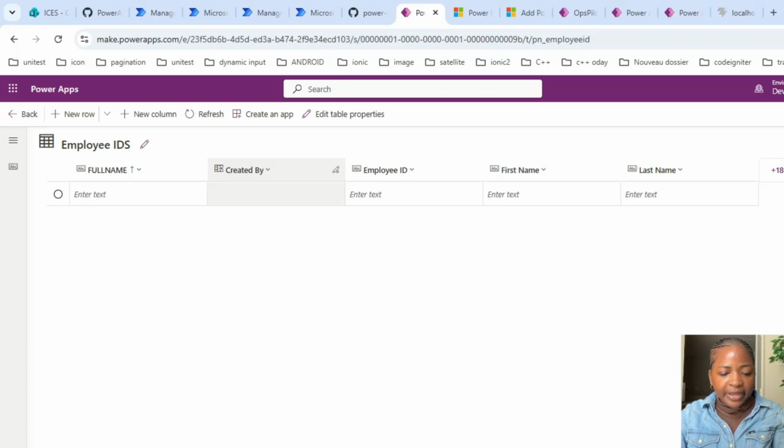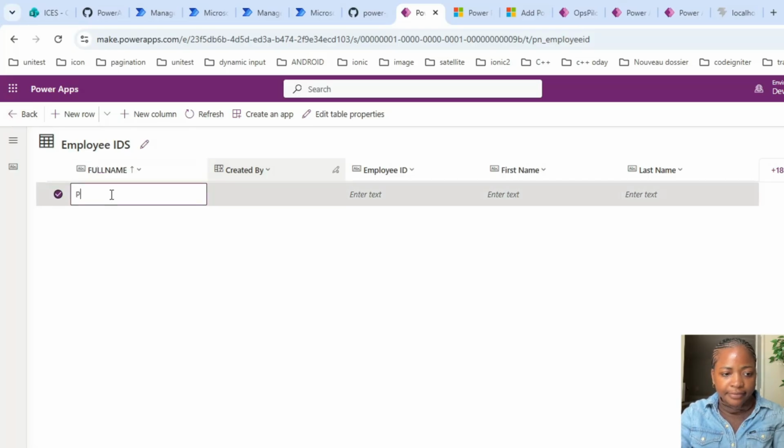I think I found the error. It is because this employee ID table is empty. It's empty, guys. Let's put my name.